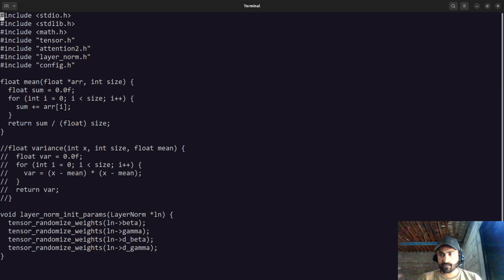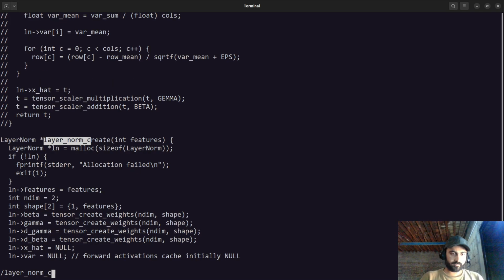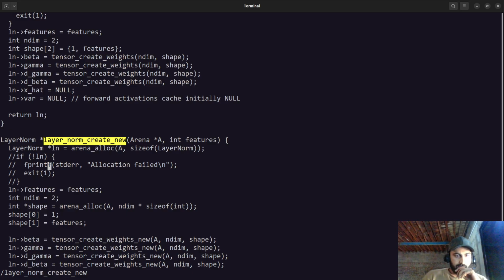So we need to make changes. That's the whole purpose of this thing. And the other thing is we haven't initialized anywhere beta, gamma, and variance, and we're just assigning them values. So we need to check first whether in the create function we have actually initialized these or not. So this is layer norm create new, and let's see what it does.